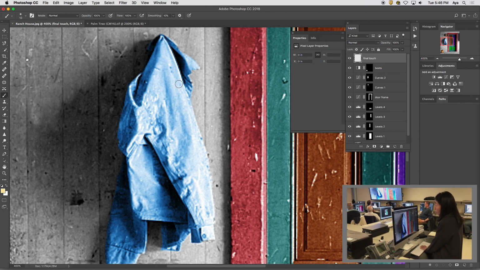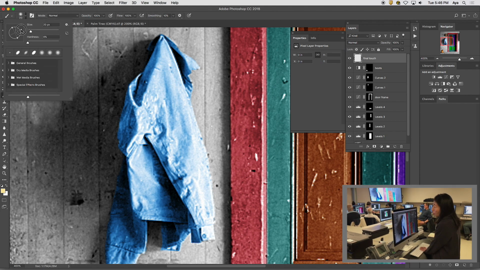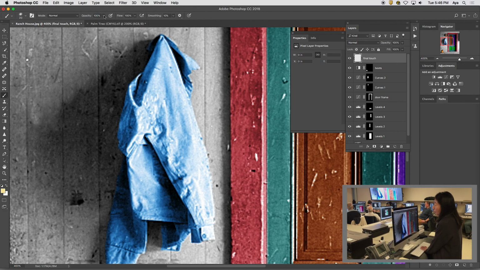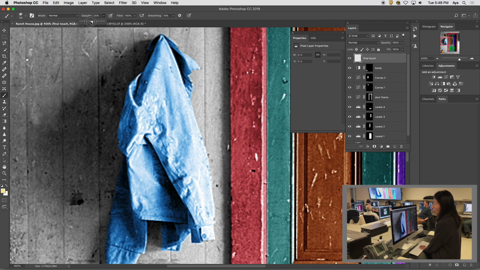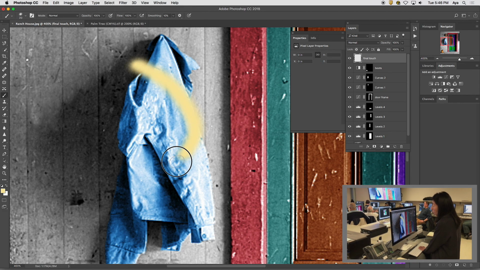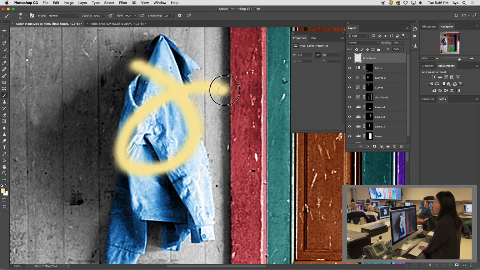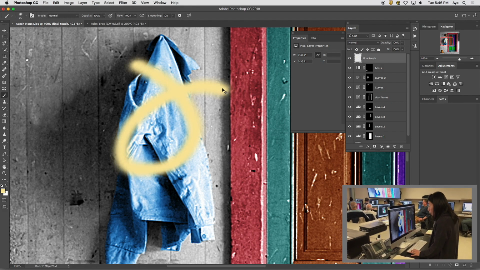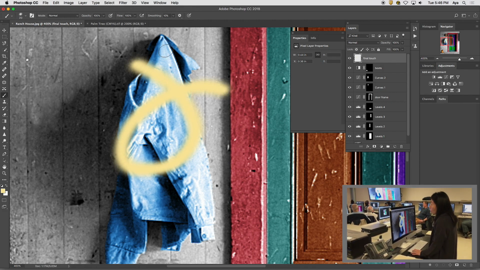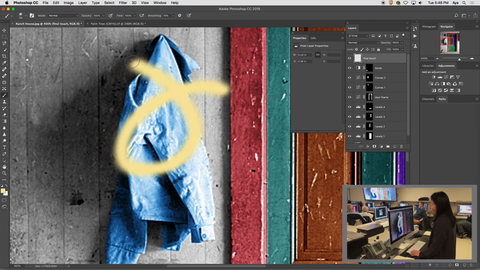I would have large brush, soft edge. I'm going to actually just angle it. I tend to like the angled brush. And then have a lower opacity of color. If this is 100% opacity, this looks like this. Also, another thing is because I'm putting the paint over, it's obscuring what's underneath.